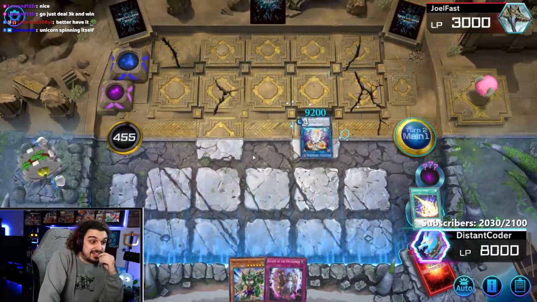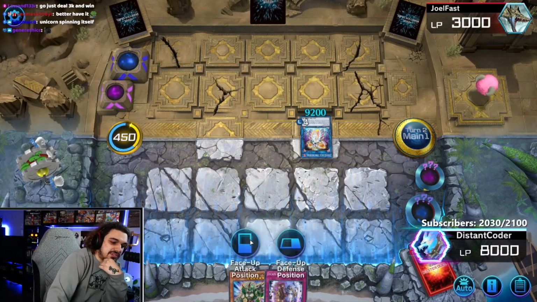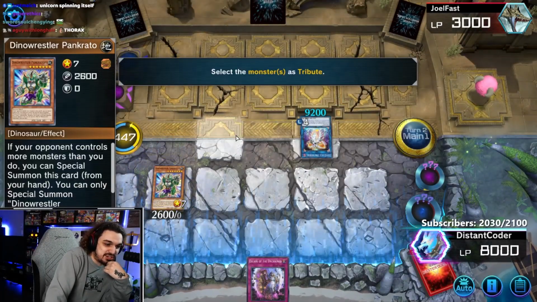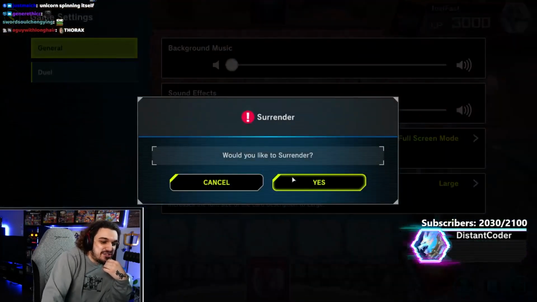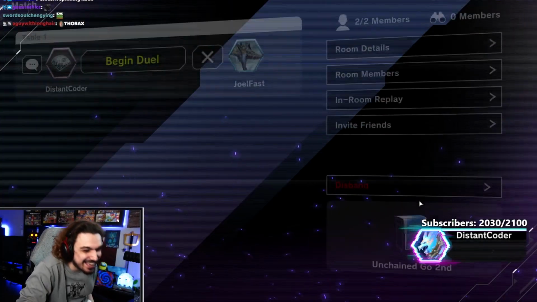Holy crap, that's a one shot right there. Yo, I'd like to commit any cards to the field. Don't pop this. I'm gonna summon Dino Wrestler Pankratops. Holy shit. I'm going to activate the effect despite knowing it does nothing because I have nothing. I was gonna say, did you forgo? GG! I didn't forgo. I have nothing, man. Holy!